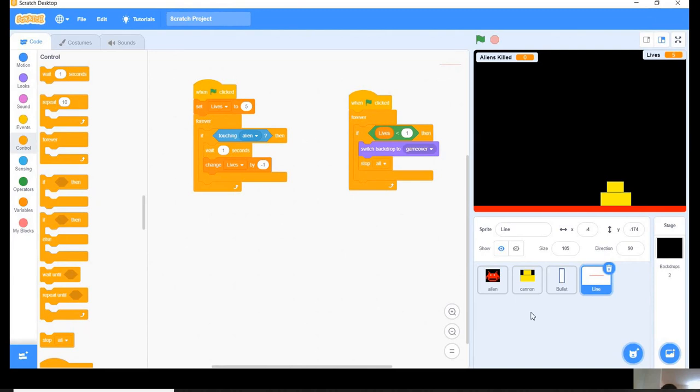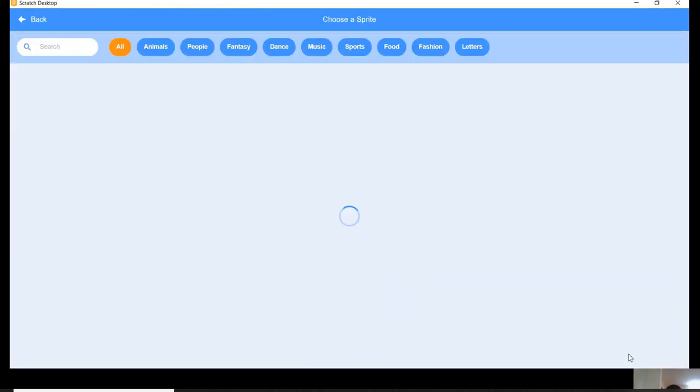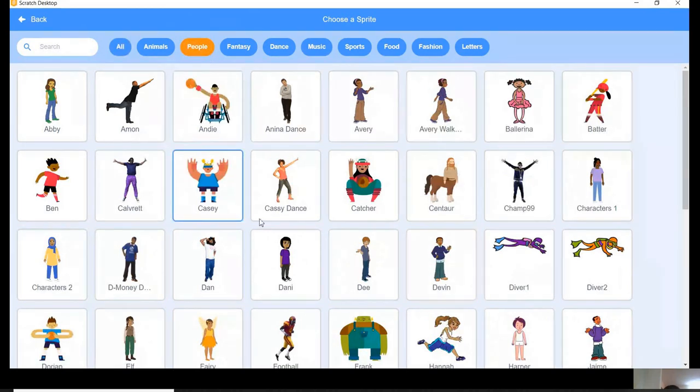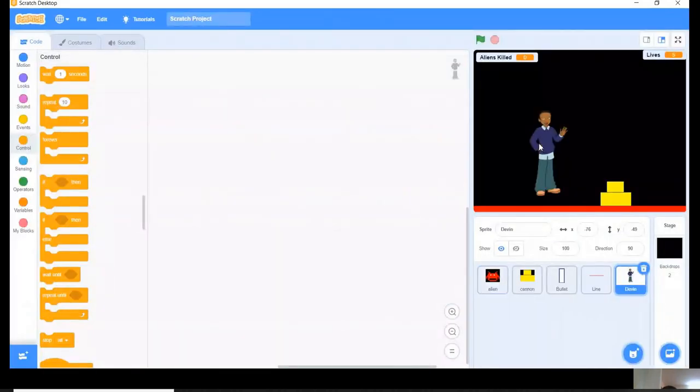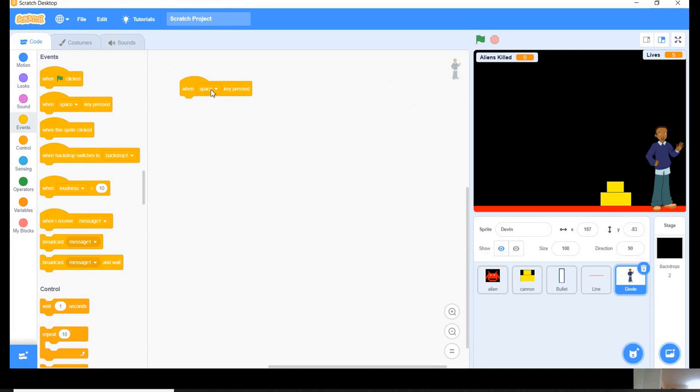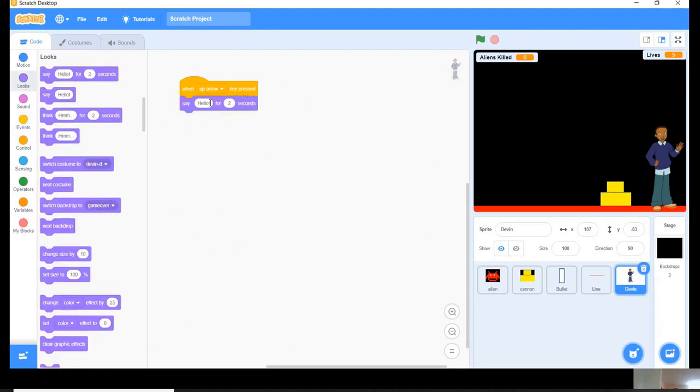Now to make the game more interesting, we can add a boy here. We'll click people, and here I've selected this boy, Devin. Now let's code this. When up arrow key pressed, then from looks say come on, you can do it.